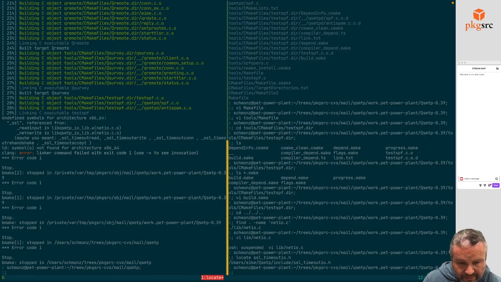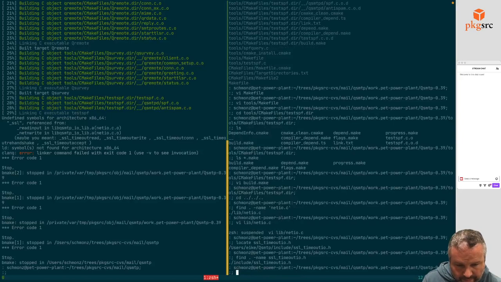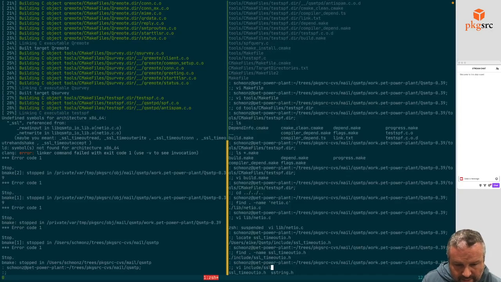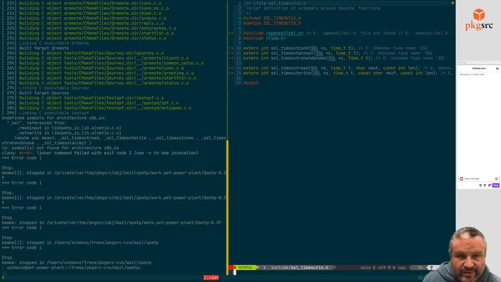It's part of this tree. It's just, okay. So do we think that this defines a symbol called SSL? No. Maybe this is supposed to?